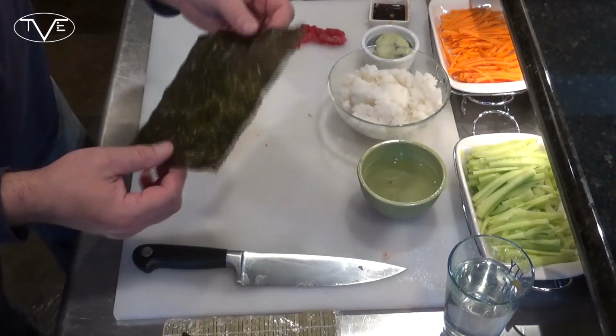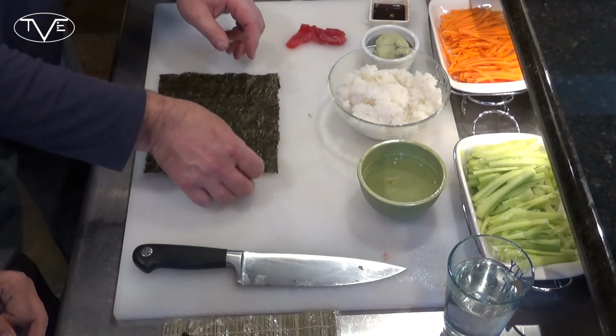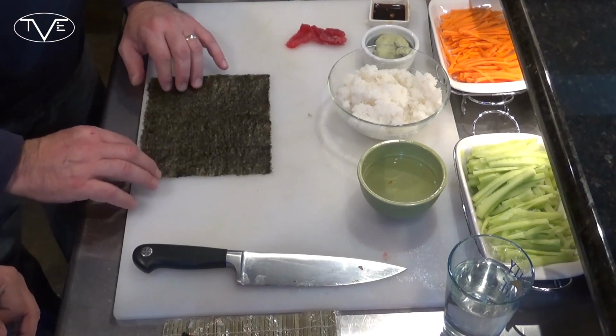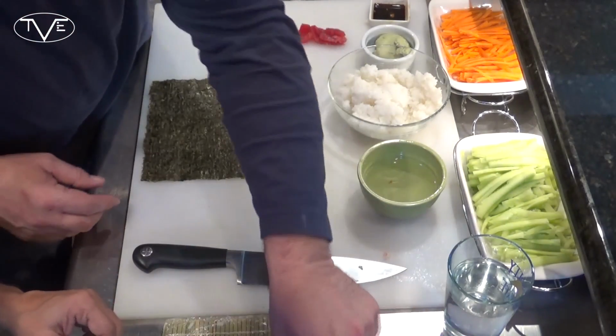And these sheets are singular, so that means we can use the whole thing. We don't have to cut it in half. Okay. We're going to get the best out of this. And we want to go dull side in, shiny side out. Okay? So, take the mat, put it under it? Yeah, that's correct. I'm sorry.